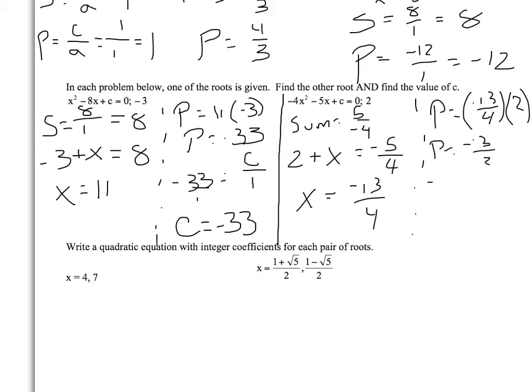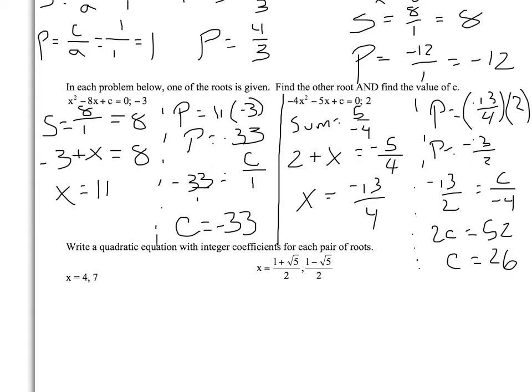That tells me negative 13/2 should equal c over a, which is negative 4. Cross multiply. 2c equals 13 times 4, which is 52. Divide by 2, and you get 26. And I did leave one of those for you to practice below, so see what you can do with those later.